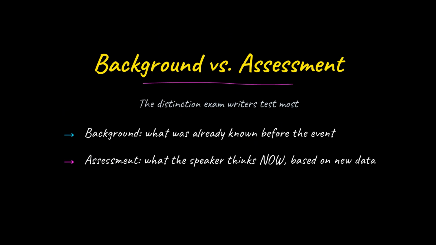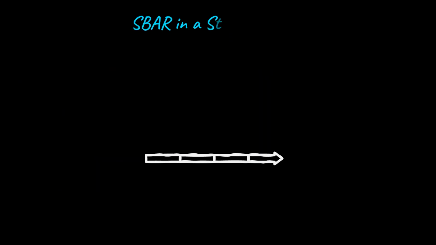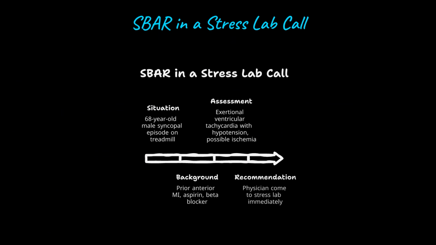Assessment is the speaker's real-time clinical judgment about what the new data means. Conflating the two forces the receiver to hunt for the interpretation inside the history. Picture a stress lab technician calling a physician after a patient loses consciousness on the treadmill. She states the situation, gives the relevant cardiac history, then offers her clinical impression, exertional ventricular tachycardia with possible ischemia, before asking the physician to come immediately. That impression is the assessment.